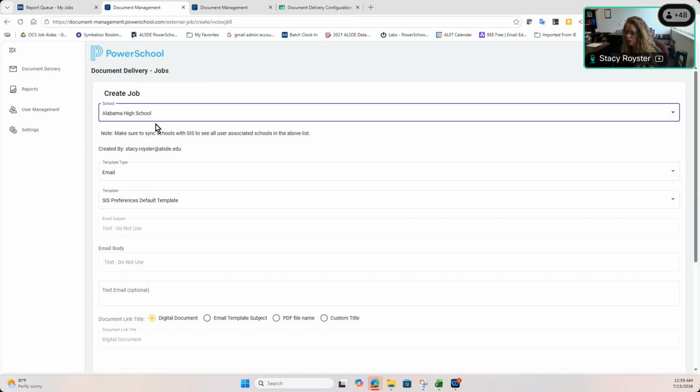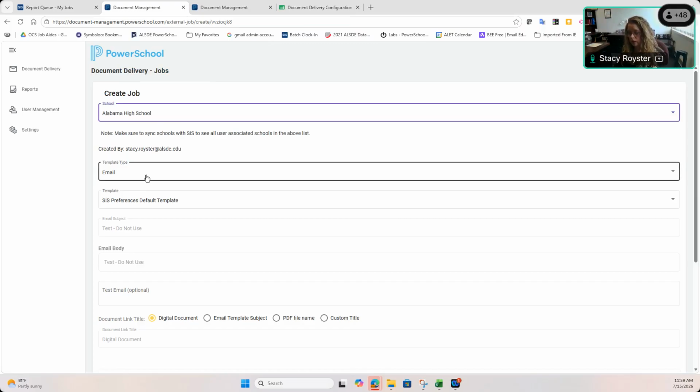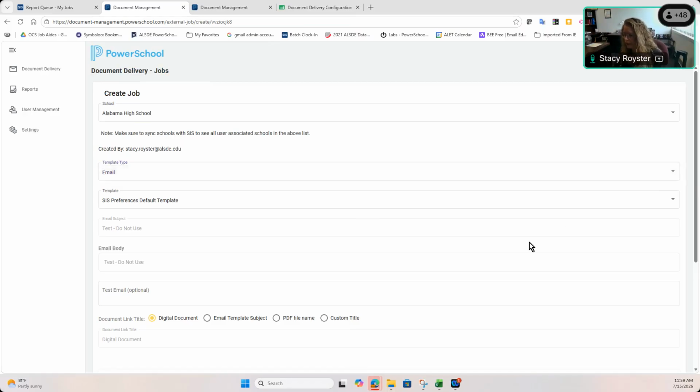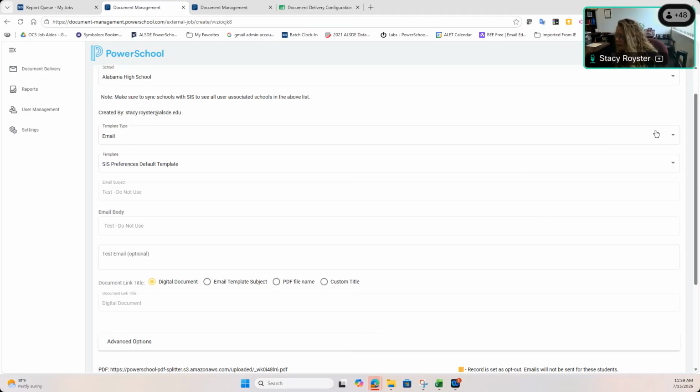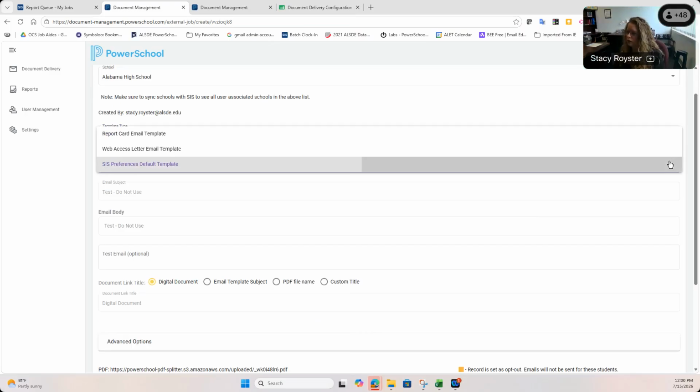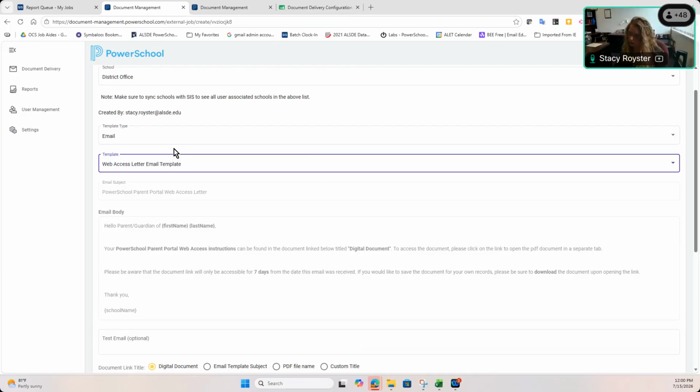This is where those templates that I talked about a little while ago in settings are going to come in handy, because now that I've built out individual templates for different things, I can come down here. Why is it, did I not enable my templates? I might not have. Oh, default template type here. So I do want it to be an email template. And then down here, I can choose which one of my templates I want to apply. So let's just pretend that instead of report card template or web access letter, that this was the template that I set for welcome to the 26-27 school year. Here's your student schedules. I would choose that template. So we're pretending that that's what this is for.